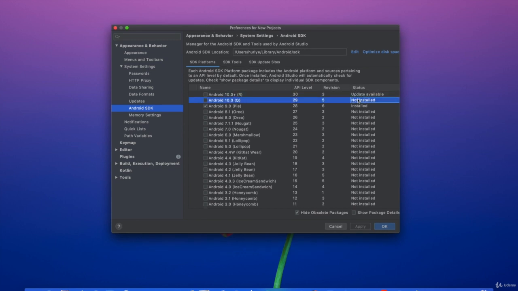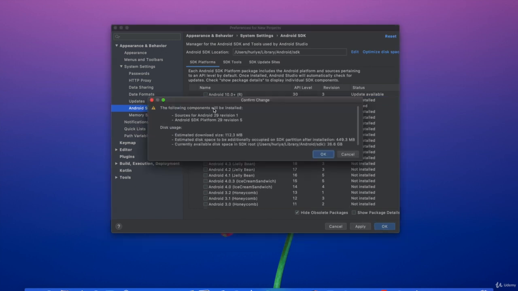Now, before using any Android version, we should install its SDK platform package. So I have SDK packages for Android 9 with 28 API level and Android 10R with 30 API levels. So as I said before, we can use one of the Android versions 8, 9, or 10 throughout the course. So why don't we just go ahead and install Android 10Q version with 29 API levels. And I can select the checkbox and click OK.